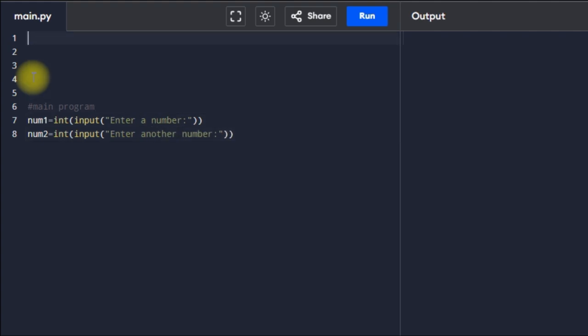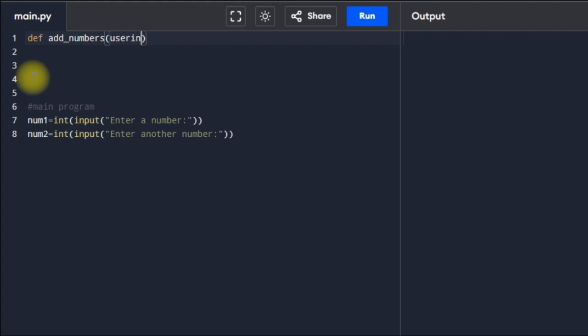Now I make a function. I write the keyword def and I must write the name of the function: add underscore numbers. This is my function name. Now I have to pass the parameters.